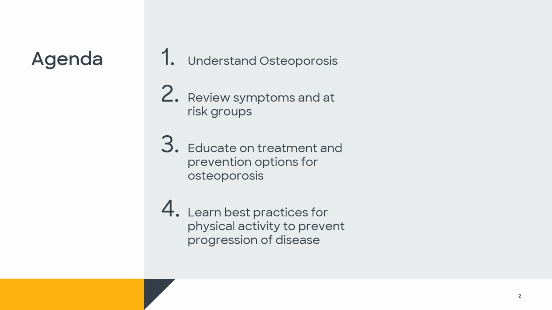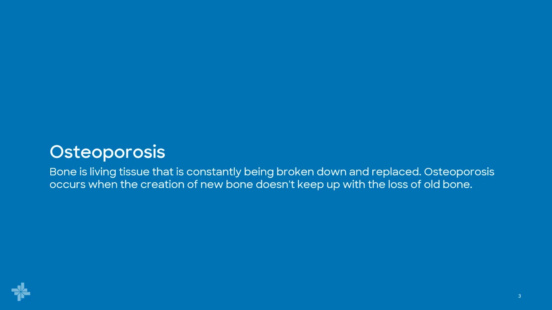Let's move on to the next slide, please. So let's start with what osteoporosis is. I already said two different words. One is osteopenia. Penia means less. Osteo means bone. So osteopenia is when you have less bone, and it's the stage before osteoporosis. And so you can do a lot of things to prevent developing osteoporosis, even if you have less bone.